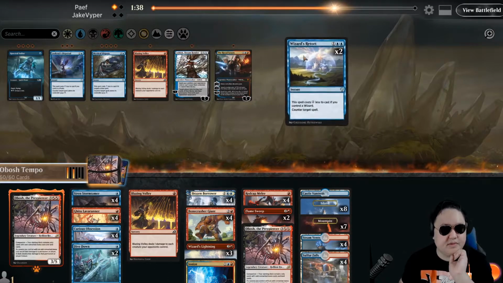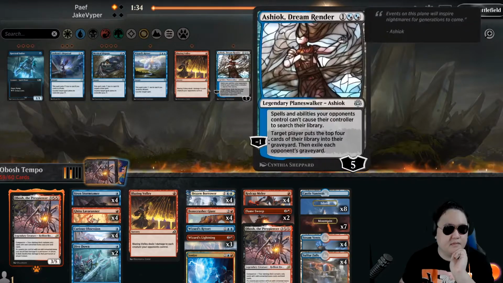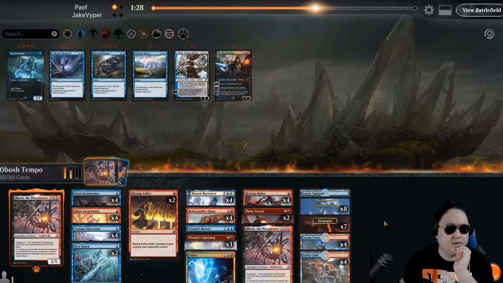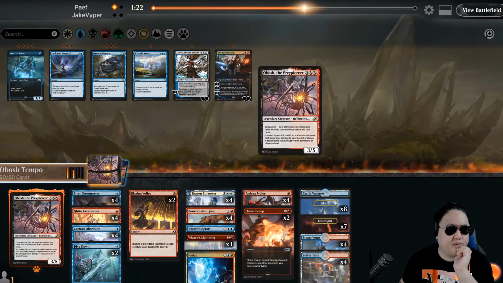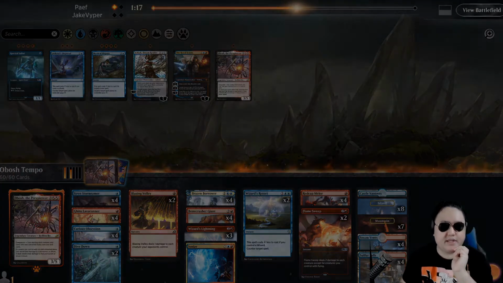Retort. I'm not so sure about Retort. Okay, we'll keep Retort in. We need one more Blazing Volley. I guess we can take one Retort out, or take one Obosh out. Bring back a Retort. Alright, let's try that. Let's go game 2, guys.